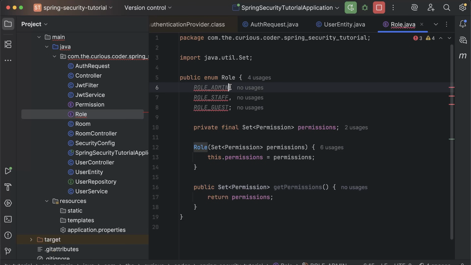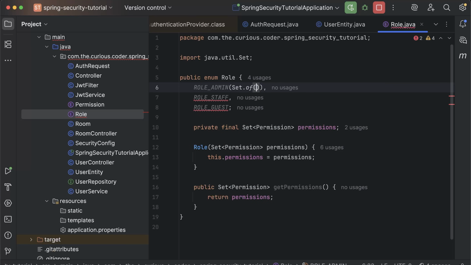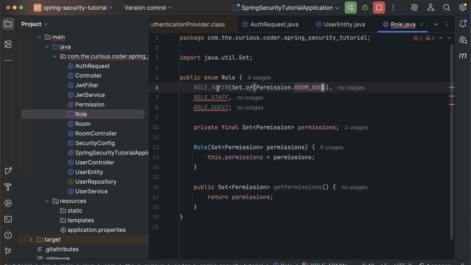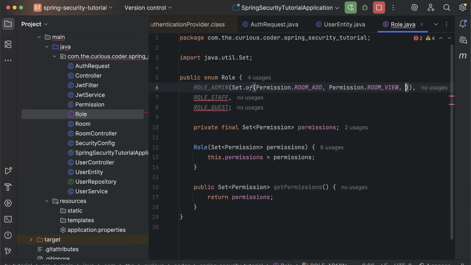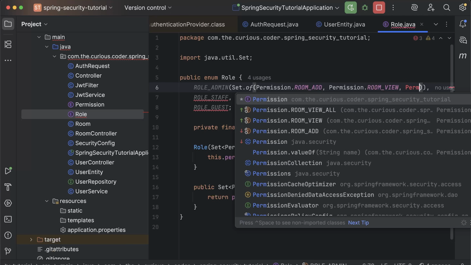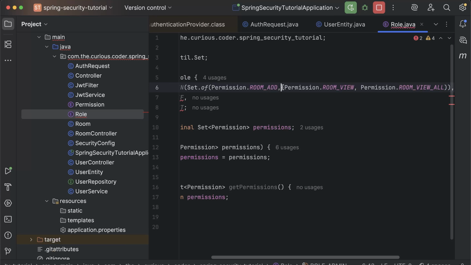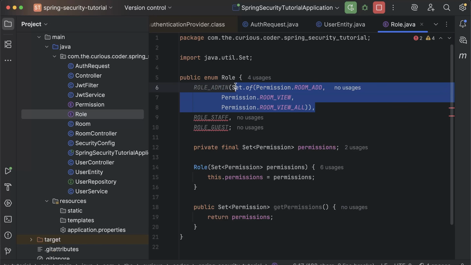Here I will pass all the permissions using Set.of: Permission.ROOM_ADD. Admin will have all the permissions, so then Permission.ROOM_VIEW, Permission.ROOM_VIEW_ALL. So I have mapped this role with all these three permissions.